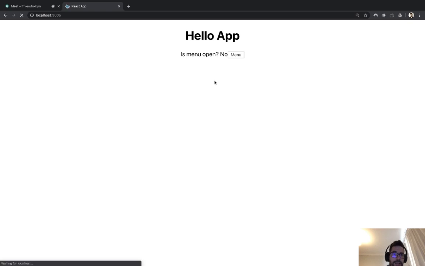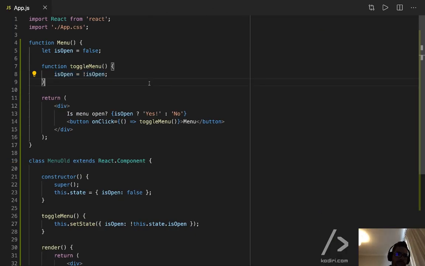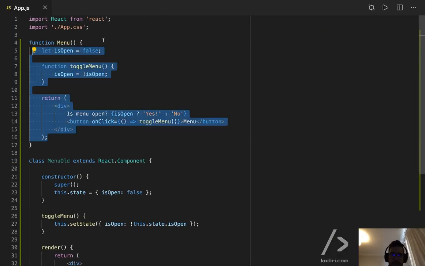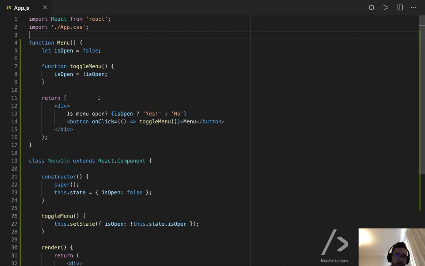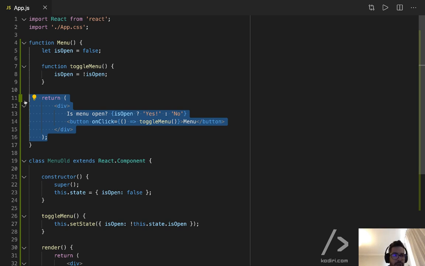So first of all, the component renders. So visually speaking, that looks okay. You see, is menu open? No. So by default, it's okay. The problems start as soon as I try to change the state, because that's not going to work. If I click here, you see, I'm clicking on the menu, and the state never changes. The reason why this code is wrong, you may get a similar question in a job interview. That's because React is not re-rendering. React doesn't know why the component has to be redisplayed.